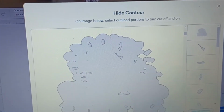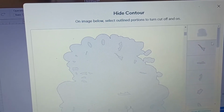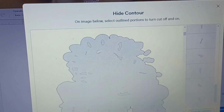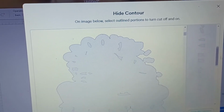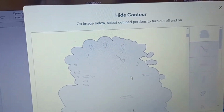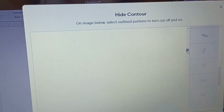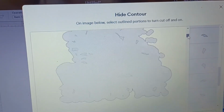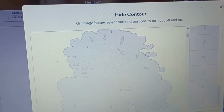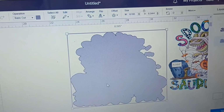so what you're gonna do next is hit hide all contours. All right, so it picked up all the contours, and that should hide all the holes in the image. Now, sometimes I do this and sometimes it doesn't work. I don't know why. I'm just moving it around because I want to make sure that I cover everything. I don't have anything left. So let's see if it took care of it, because sometimes I have to click twice. That happened to me last night also, but it did. It did cover all the holes.